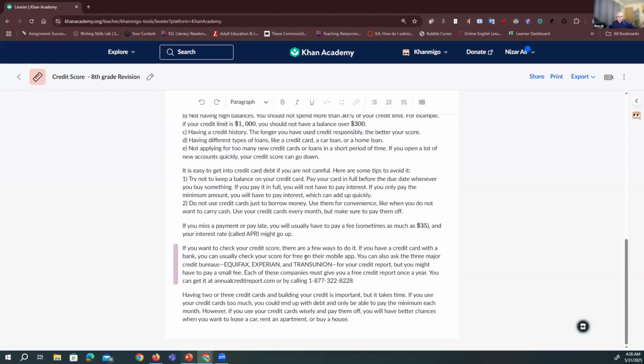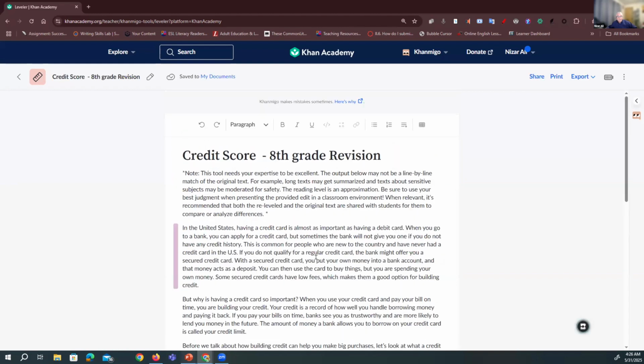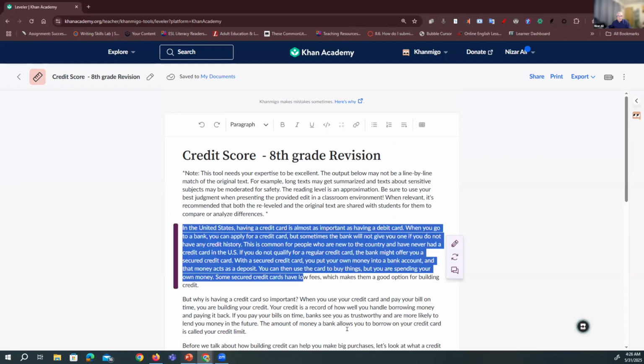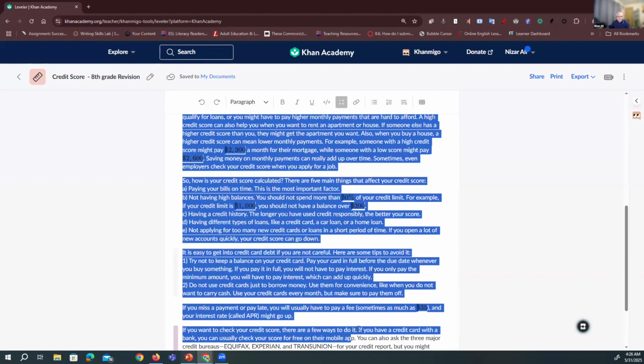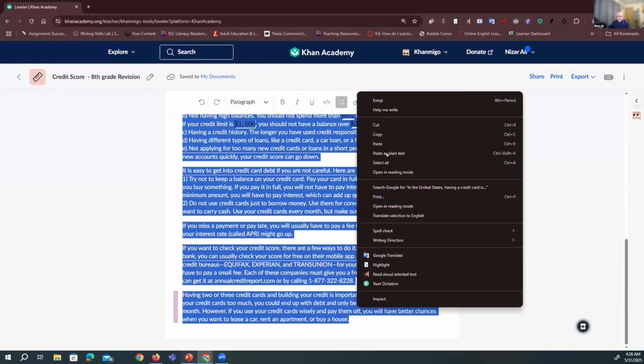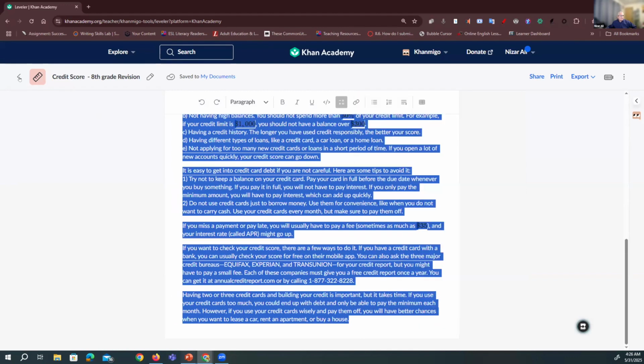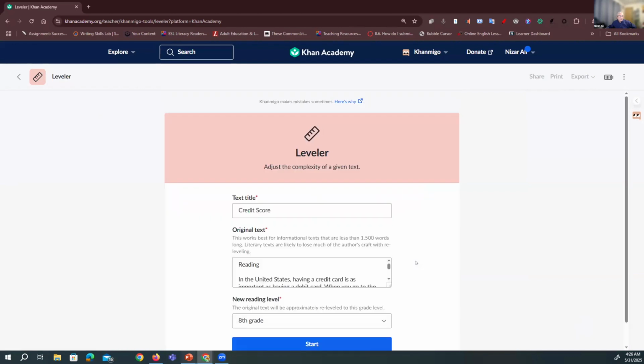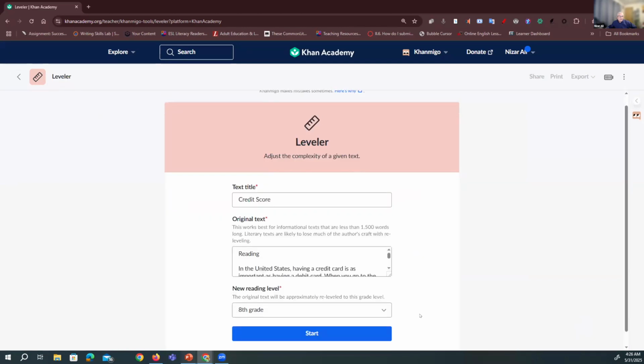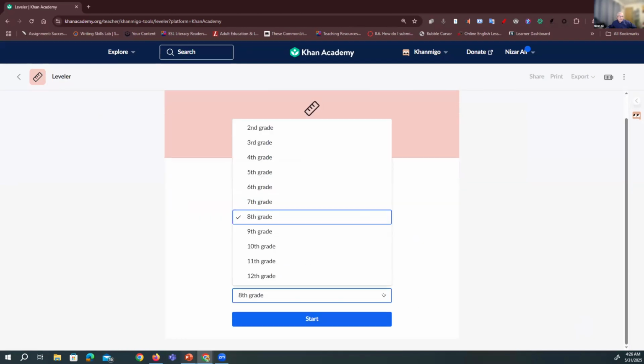So this is a long one, right? If you want to make it shorter, suitable for, for example, grade 1, grade 2 or grade 3, all you do, you go to leveler again, the same topic, just choose another level.